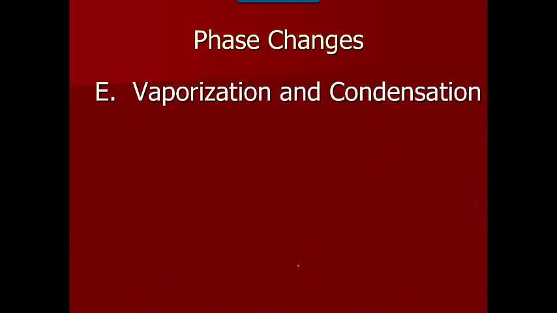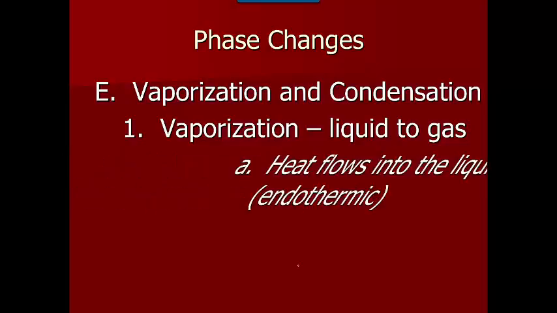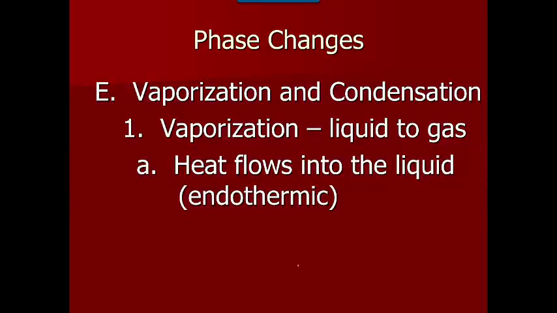Moving on to some different phase changes, we have our liquid to gas phase changes here with vaporization and condensation. Vaporization is when a liquid turns to a gas, and this is endothermic because in order for the liquid to turn to a gas, it's going to have to absorb the energy, the heat from around it. Those liquid particles are going to be gaining kinetic energy to become less orderly because gas particles can freely move about and take the shape and volume of their container.